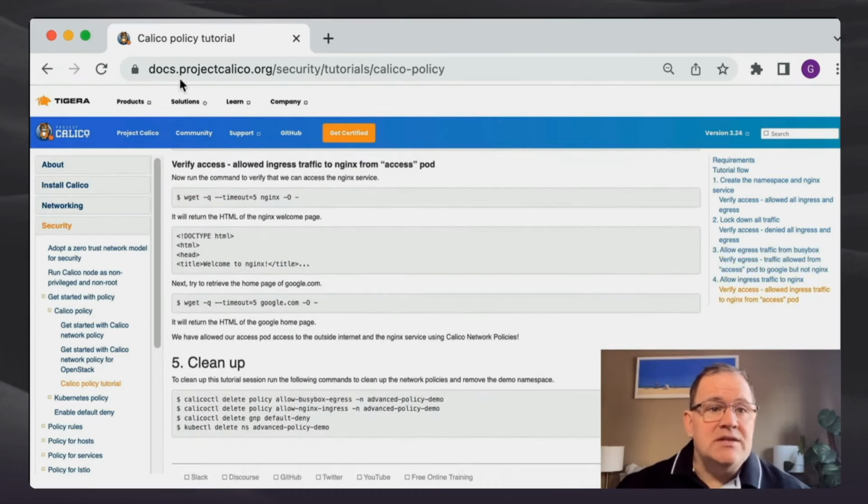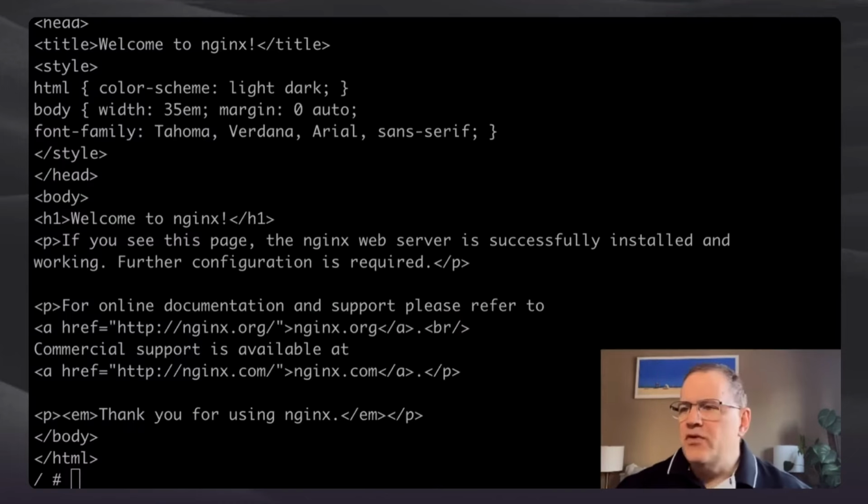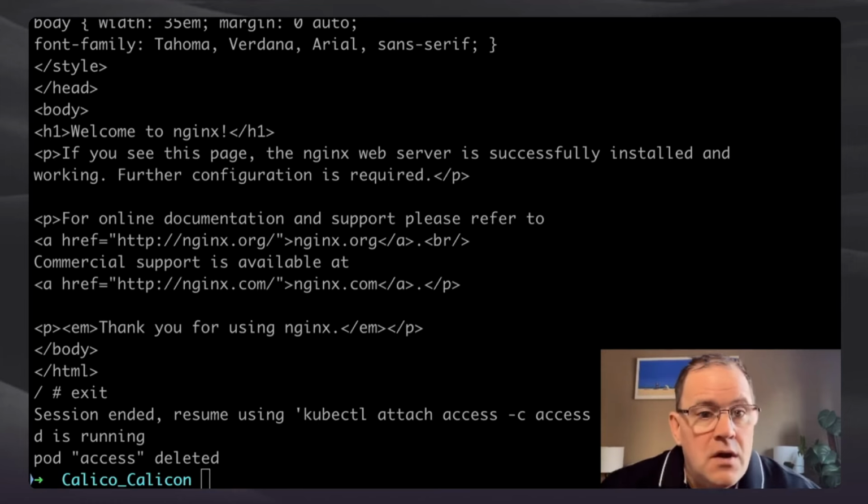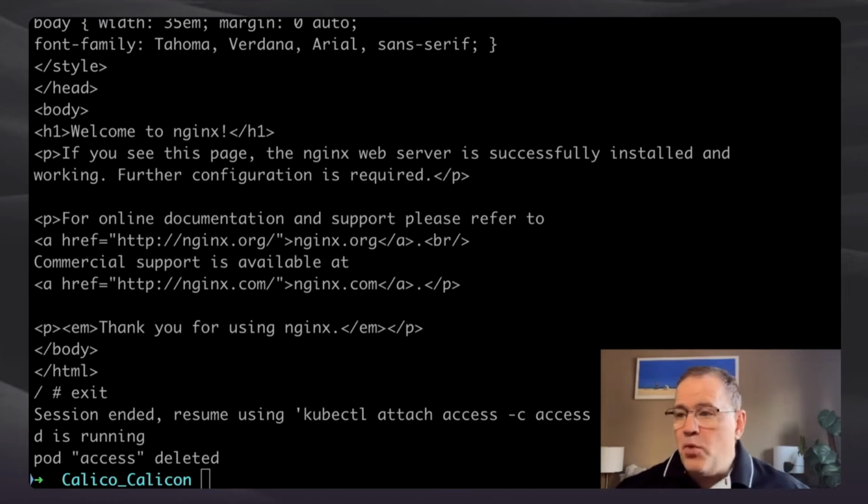Now, last but not least, there is the cleanup. Always remember to do a cleanup. Joking aside, there's a reason for that, because this can get very confusing. And even though it's a test environment, and this test environment, by the way, you can redo. You can wipe out your client clusters and just redo from the start of the presentation. However, eventually you're going to go into production, and it's not that you'll be testing things in production, but you'll be trying things out, or doing things that you might need to clean up. It's a good idea, because if you don't clean them up, it can be very unfortunate.